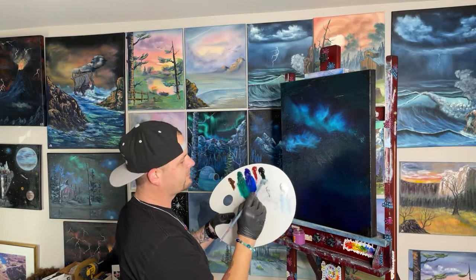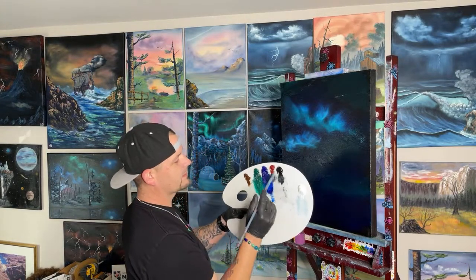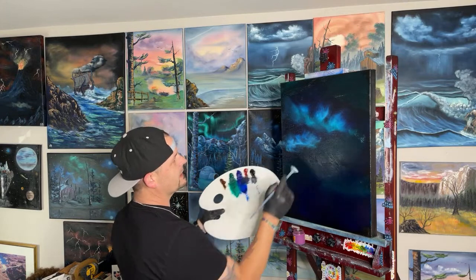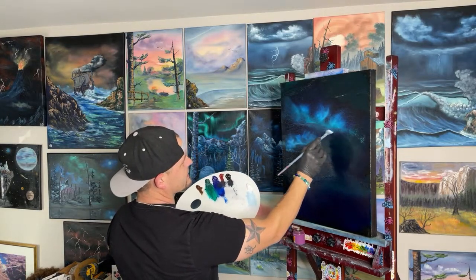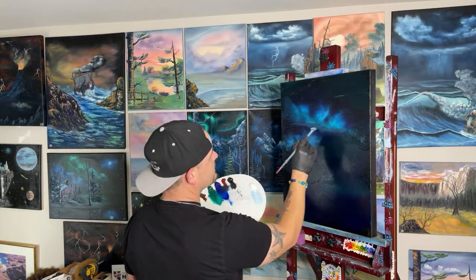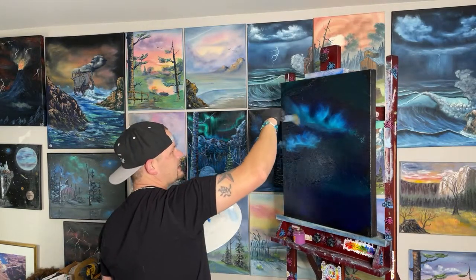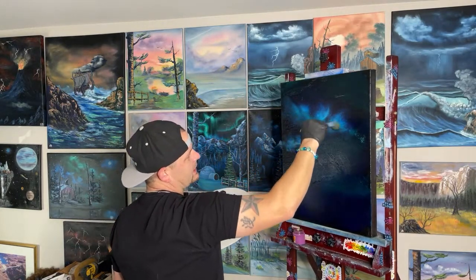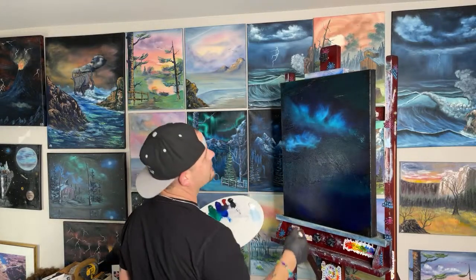Okay, I want to throw a little bit of dark underneath that most recent cloud. So we'll take our black and blue and crimson, just get a little bit. And then maybe we'll have a bit of darkness underneath it, that'll be the bottom of it. You know what I mean? And then we'll go back and highlight it. Very nice. Again, come in with our 1-inch brush. Just changes the whole color of that thing.